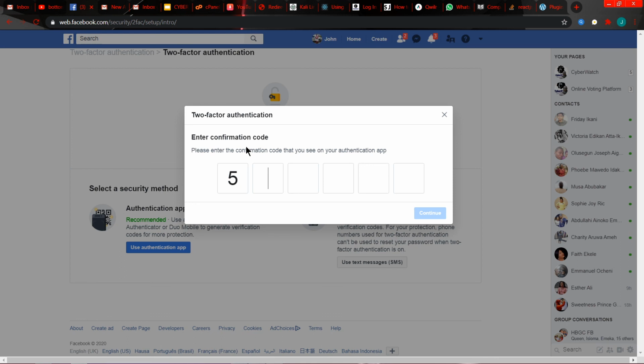Now what is this saying? We'll ask for a code if we notice an attempted login from an unrecognized device or browser. Now click done. At this point you are done. Now they are asking to enter the password. They say the page you're trying to visit requires you to re-enter your password, so just enter the password for your Facebook.